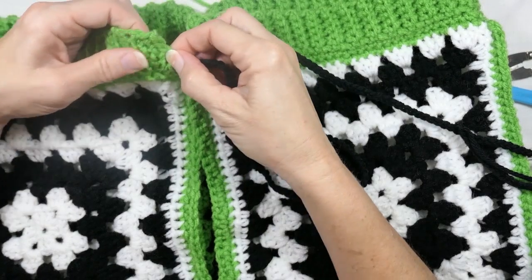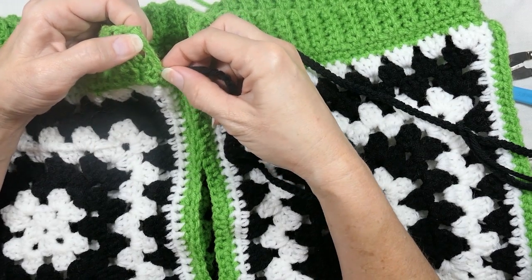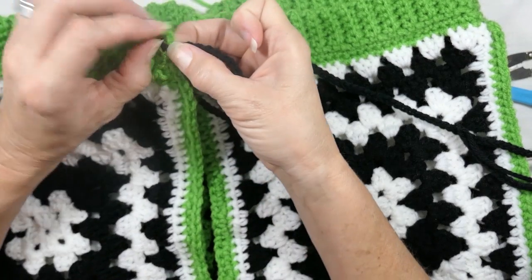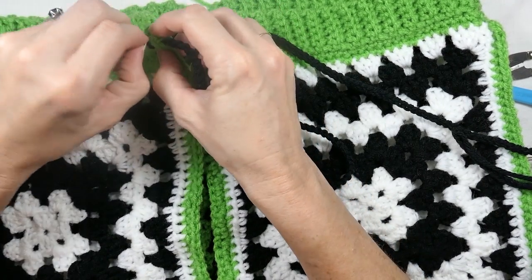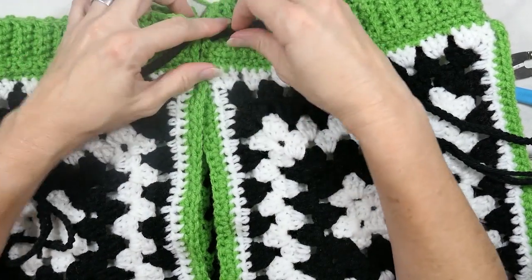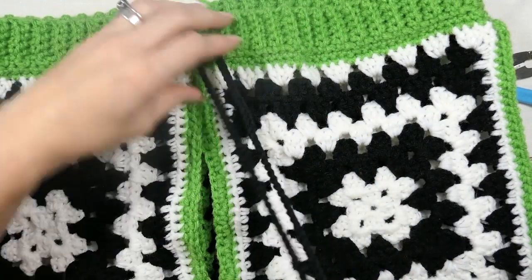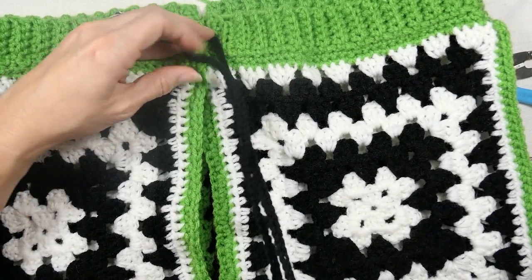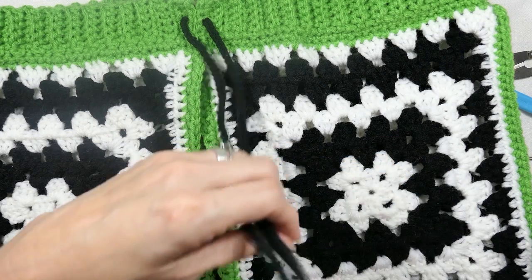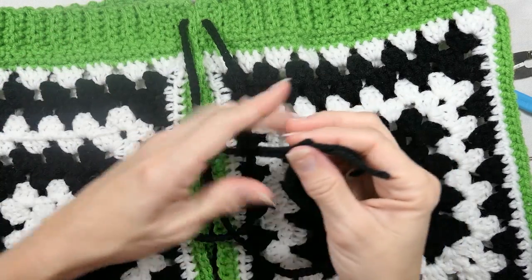one end, and then I'm going to do the other side. So let me find that first chain two spot on this other side. Is it there? One, two, it looks like it's here. So let me just put that through right there. All right, so now I need to make sure these are lined up and even. So adjust them so they're the same on each side, basically, is what I'm doing now. So I need them to be both the same length on this side. So let's, there we go. So now they're the same length on both sides.